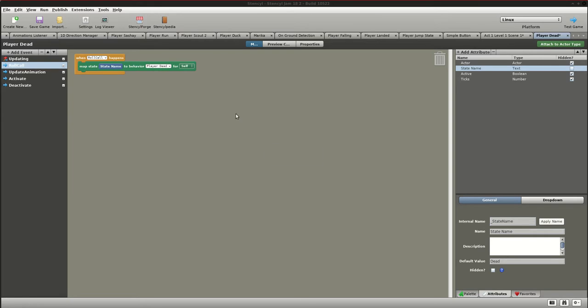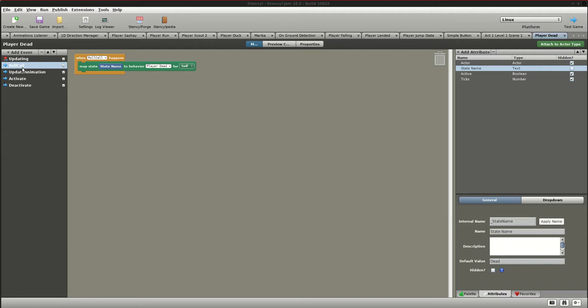Okay, so to set up a state, every state has the same four events by default. Now I can take some of these out if I don't need them, but I wanted the template to have them because almost every state's going to need them. And I did talk about this in a lot more detail in my last update, but just as a brief summary, what a state does is manage both controls and animations. The primary responsibility of a state is to manage the animations, but also how other controls and other environments interact with the actor when it's in a particular state.